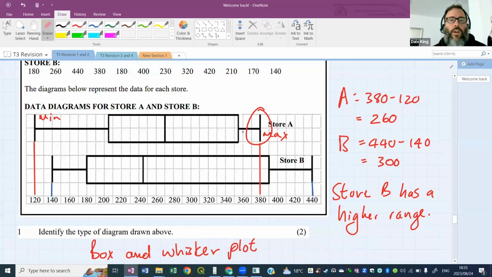Yes, sir. Okay, so you're going to learn in matric about box and whisker plots where the maximum is this line, your upper quartile Q3 is there, Q2 is in the middle, Q1 is on the left, and your minimum is right on the left there. So you're going to learn about that in matric. So we're just testing the matric skills with box and whisker plots here. Oh, okay. So don't stress. Don't stress at all.